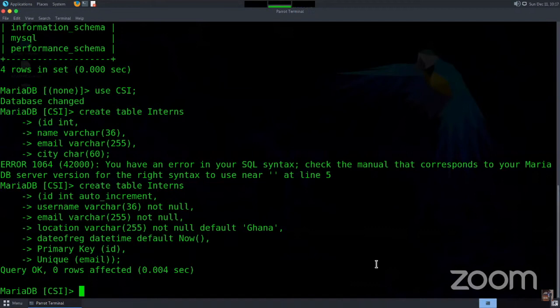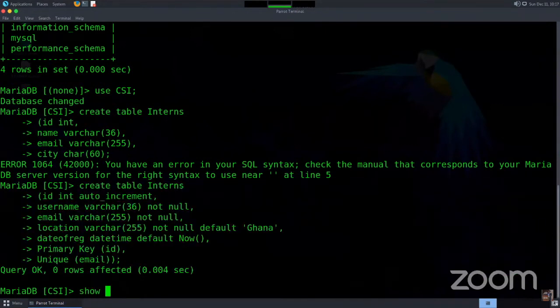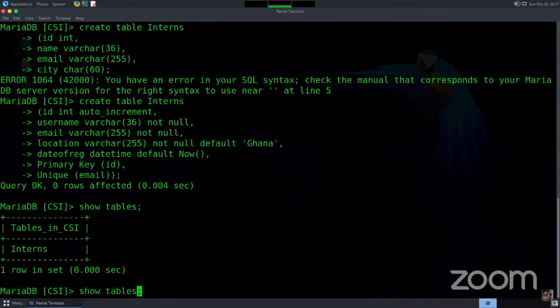Okay, now here is the thing you guys have to tell me. How do I list them? How do I see? Do I write here show tables? Yes, sir. Anything else I have to write here? Table name. What is the table name? Interns. So basically, if you want to view every table, all the tables, you can give table, or you can here specify as interns.